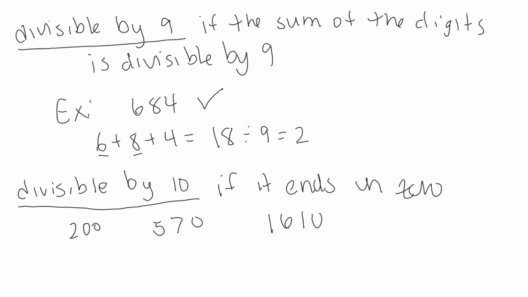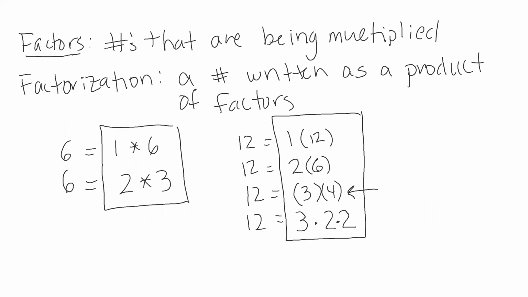Okay, so let's go back to that first slide. Remember, our goal in this video is to talk about factors and factorizations. Okay, so remember, factorizations are just a number that is written as a product of factors. All right, so we talked about these divisibility rules because they're going to be helpful in just a bit. Okay, so there's a special type of factorization that is called a prime factorization, and that's kind of what we're working towards in this video.